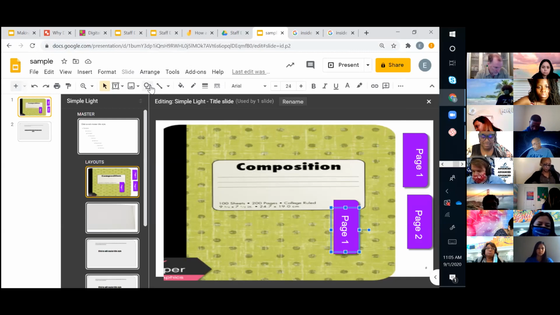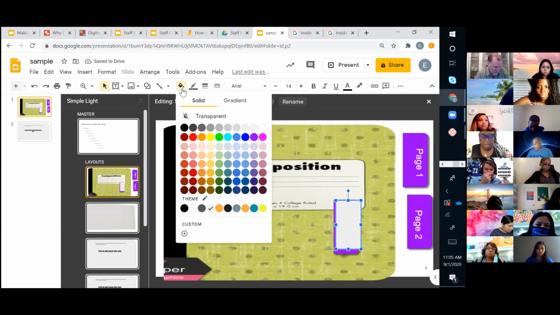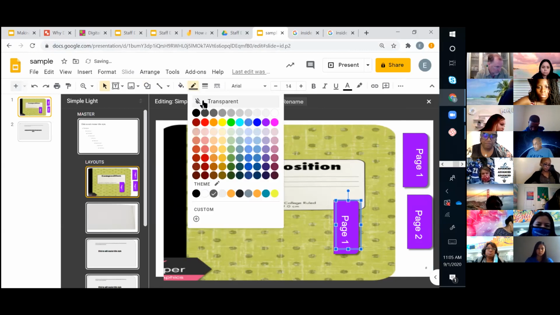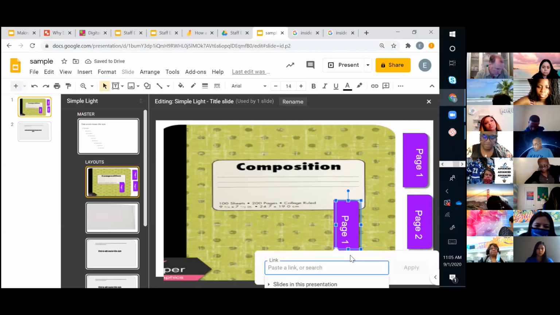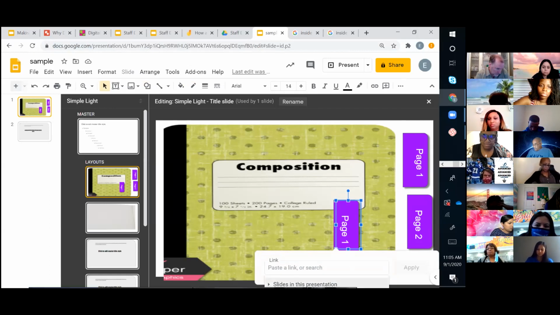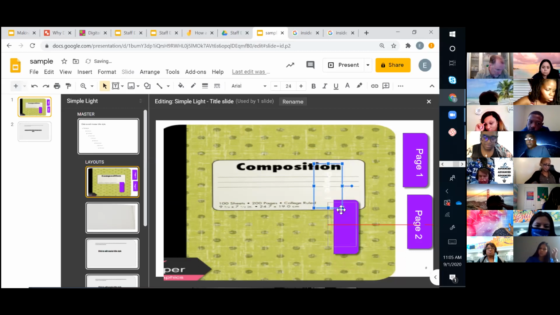So I'm gonna go back up, do a shape because I want you to see it. Put a shape around it. Make it transparent. Now you're gonna press Control K. At the bottom, you see... okay, wait a minute.